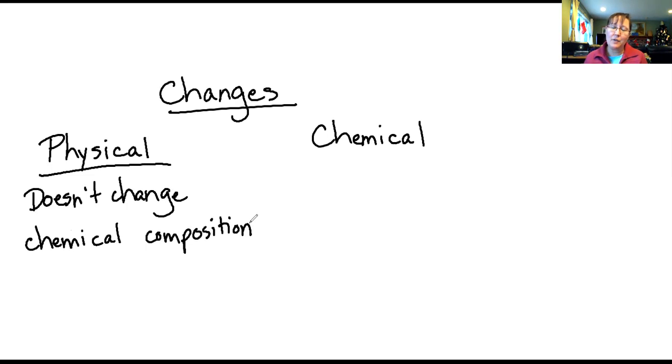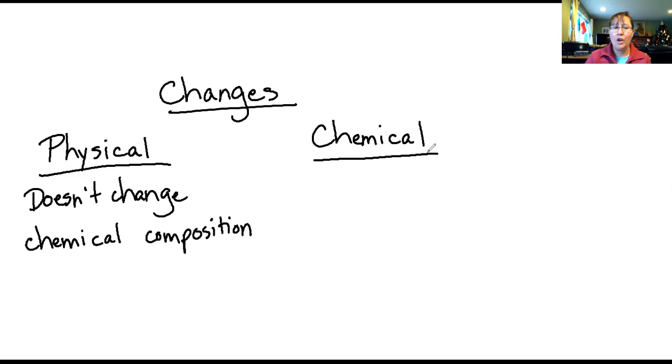So the examples that I had given before were things like cutting a piece of fabric or breaking an egg. Some other examples of physical changes are state changes. So let's say that you take some water and you freeze it and you make ice, or you take your ice cube and you melt it to make water. We haven't changed the water at all. We've just sort of changed how it's stuck together. So that's another example of a physical change, okay? So physical changes are changes that do not change the chemical composition. Chemical changes are changes that alter the chemical makeup of what we're doing.